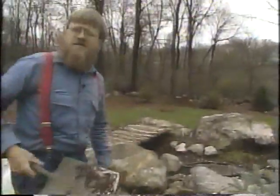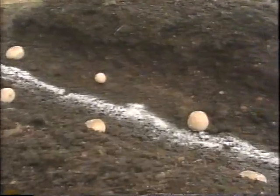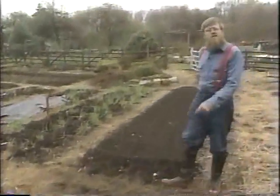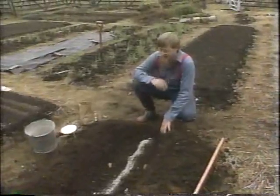But one of the things that I promised to do today was plant potatoes. So come on into the vegetable garden. A lot of people will say that potatoes are so cheap in the supermarket that it just doesn't make any sense to give them space in the home garden. Well, that's the sort of comment you can expect from someone who's eaten just too many French fries. The fact of the matter is that anybody who's grown their own potatoes and harvested them and cooked them lightly knows that the flavor is incomparable.